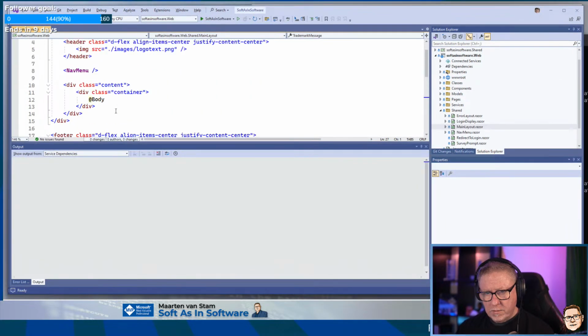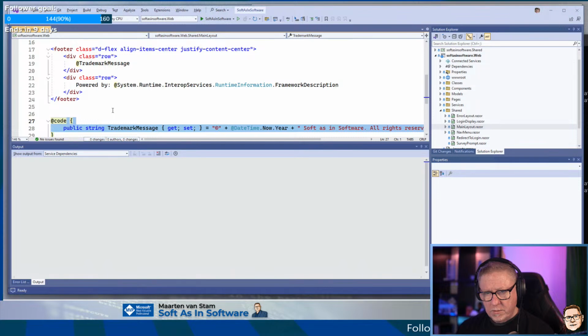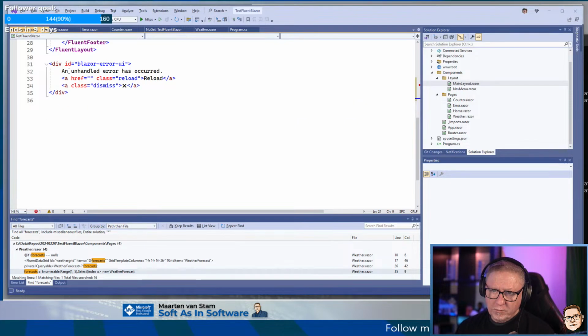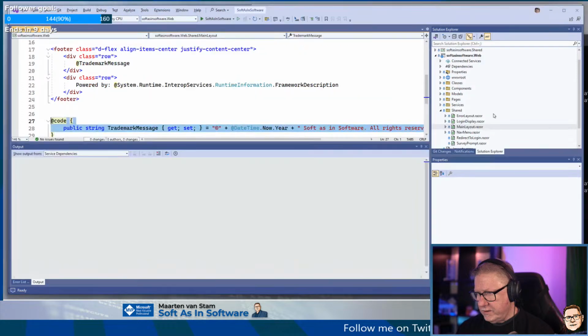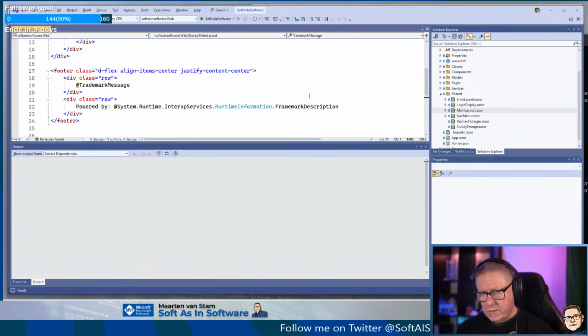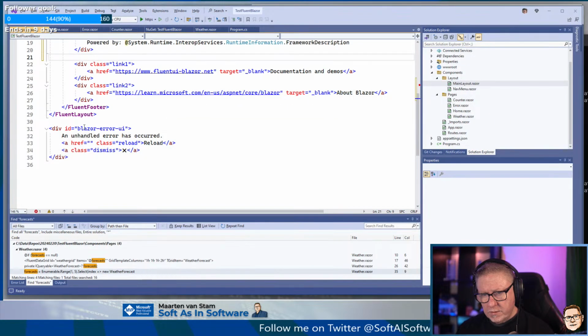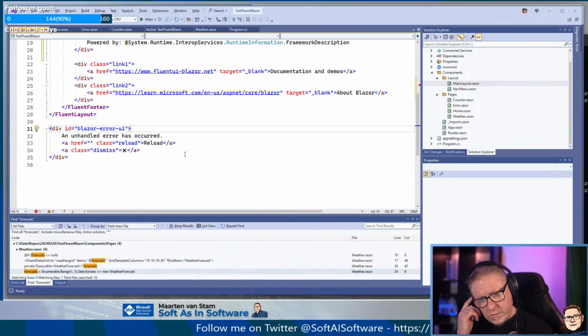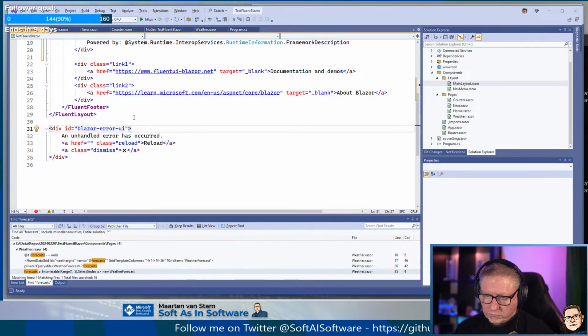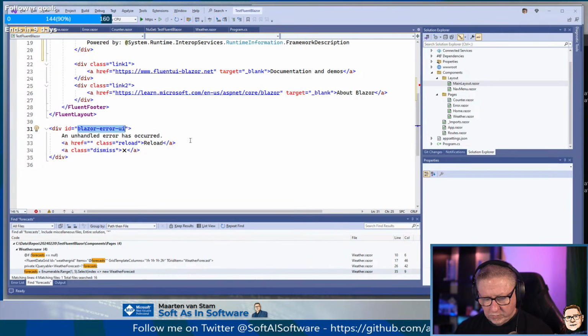This Blazor UI thing is also somewhere else. I'm not sure if that's in my own project.